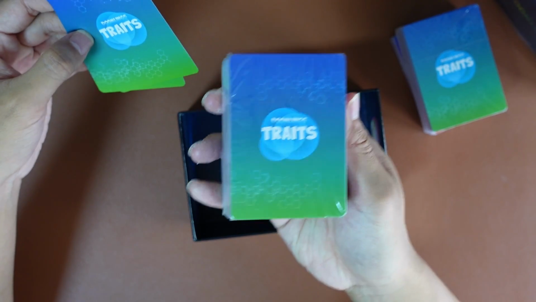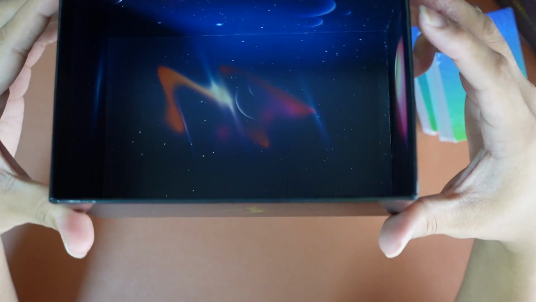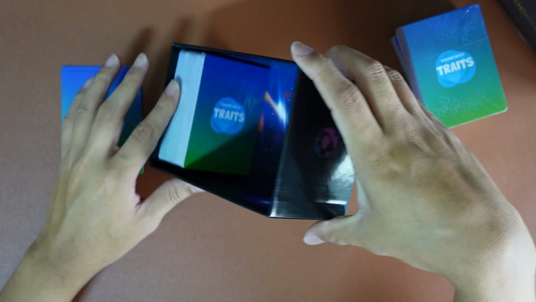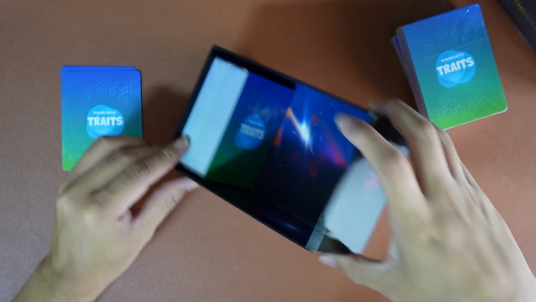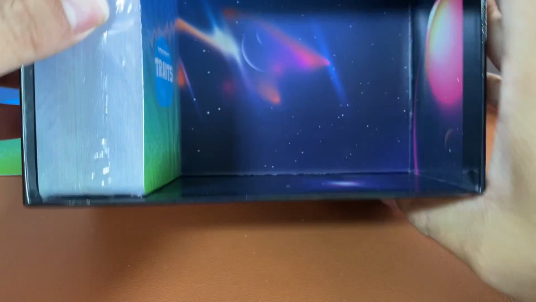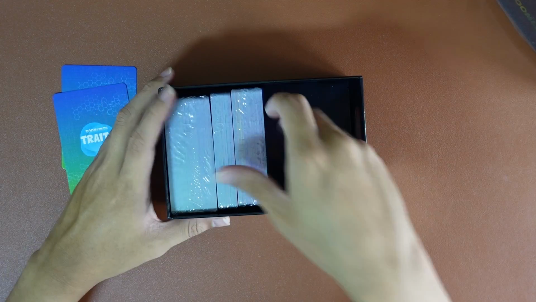So we have our traits here. And again, at the bottom of the box, very nice picture of the galaxy or space. Yep. So I think this is definitely sleeve friendly, because there's quite a bit of gap here, as you can see, and we have a bit of wiggle space and tons of room for all of our different cards. I suppose it should be able to include all the cards even if they are sleeved.